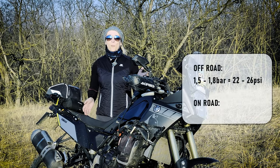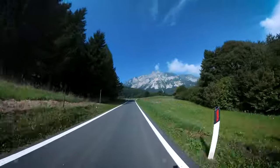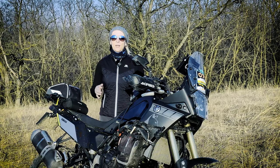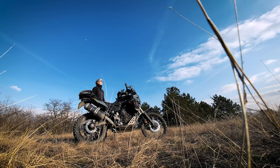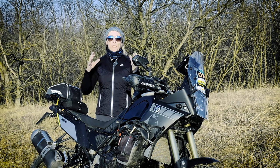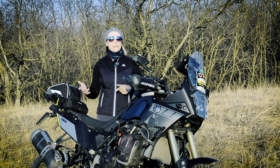I use the pressure about 1.8 bar — it fits mostly in most terrains. When I go long on-road it's 2.2 bar, and when I go on very soft and slow riding I go down to 1.5, but almost never lower than this because I have no extra protection in the tires against hard hits on rocks. If you have more money, just buy new rims and probably a complete wheel for this bike. This way you can put the more road-focused tire on the OEM rim and some motocross-style tires on a thinner rim for off-road. Much better.